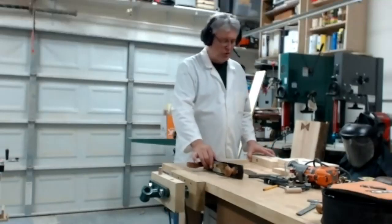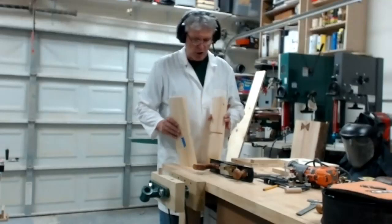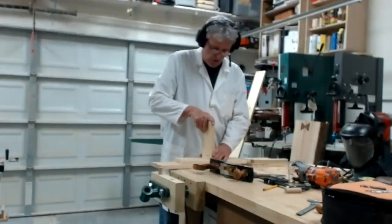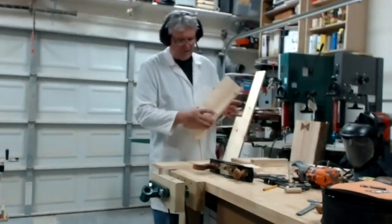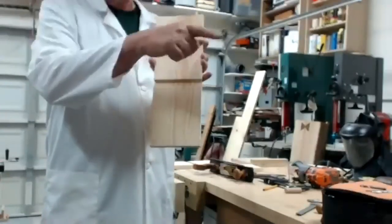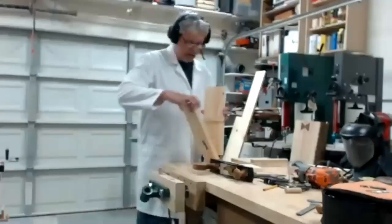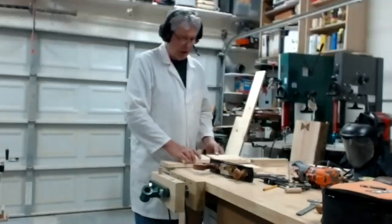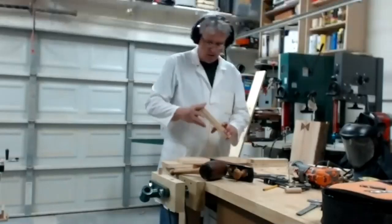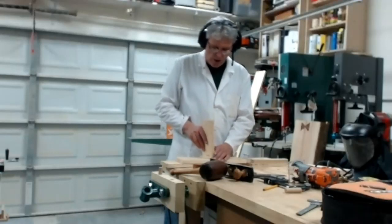So what I'm going to have to do next is I want to kind of put this together to make sure that I'm good. To make sure my shelf fits. Now, don't forget, last week we did the rabbit for the shelf on the inside of the two sides. Okay? So what I'm going to do now is I'm going to test fit this. I'm going to put my side that I squared flush right here.